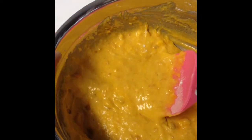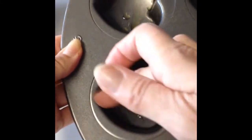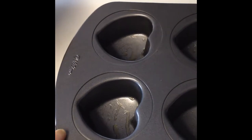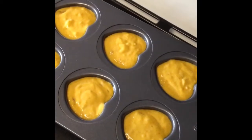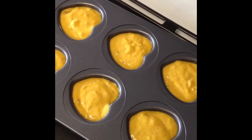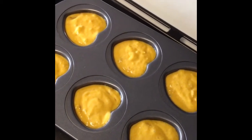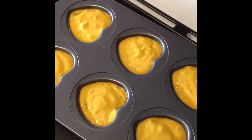So the batter's done, the cake mixture's ready. Now all we're going to do is put it into the well-oiled cake tin. So you're just going to add some canola oil and use your finger to go around the tin so that once the cupcakes are cooked they'll be easy to take out. I'm going to go ahead and fill my cupcake tin, and this recipe, by the way, will make about 10 to 12 cupcakes. My cupcake mixture is in the tins and ready to bake in a 180°C oven or 350°F oven for 30 minutes.